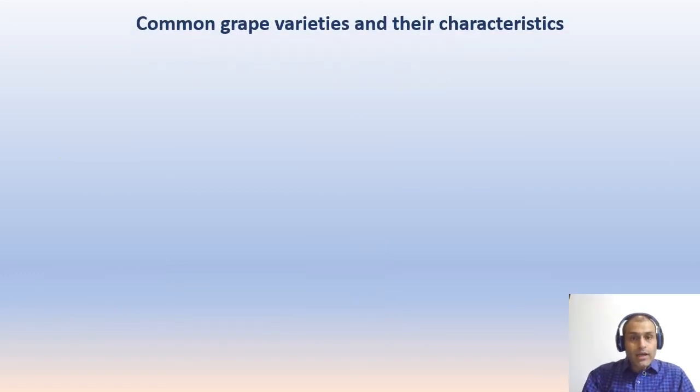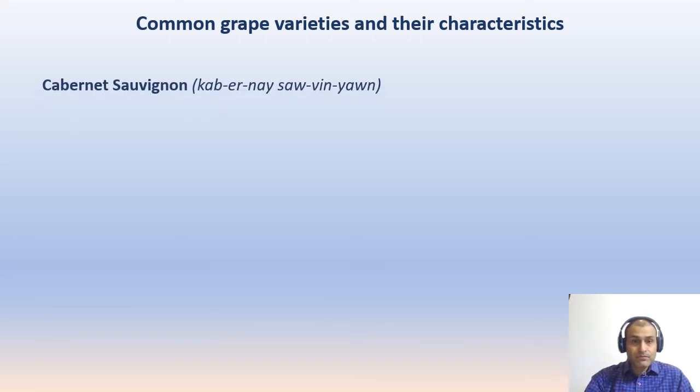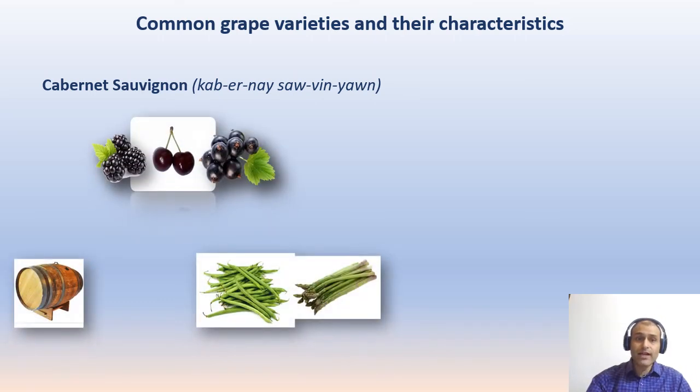Okay, now let's move on to the black grapes. We covered white grapes, Chardonnay, Sauvignon Blanc, Pinot Grigio, or Pinot Gris. Moving on to common black grapes, the first and the foremost, obviously, I'm sure that everybody must have heard about this, is Cabernet Sauvignon. Cabernet Sauvignon is one of the black grapes, one of the most famous black grapes, as a matter of fact.